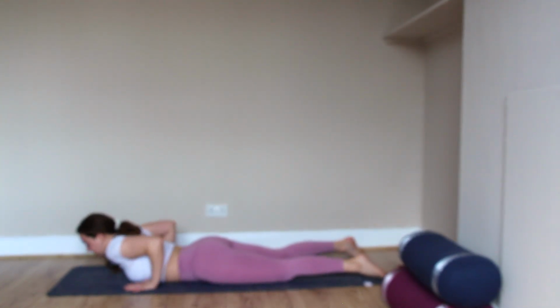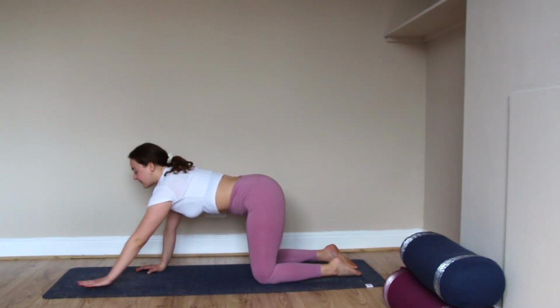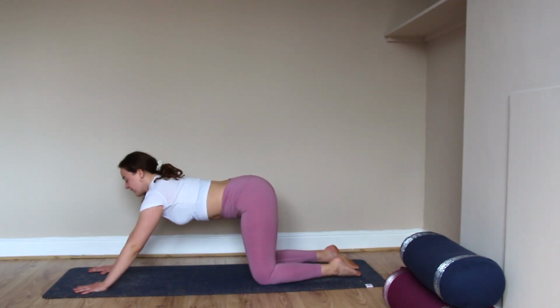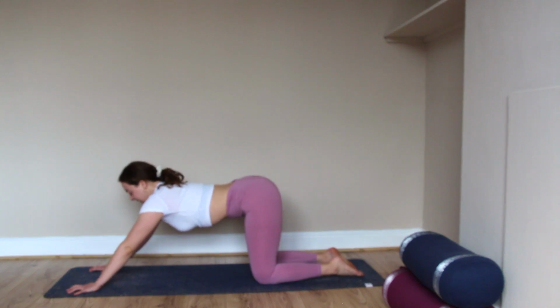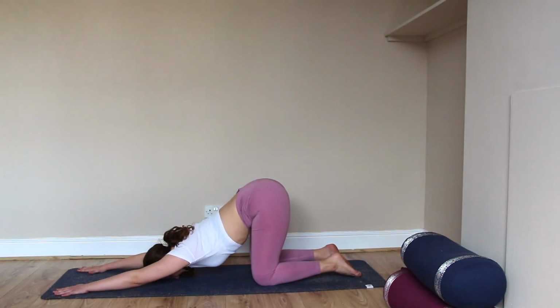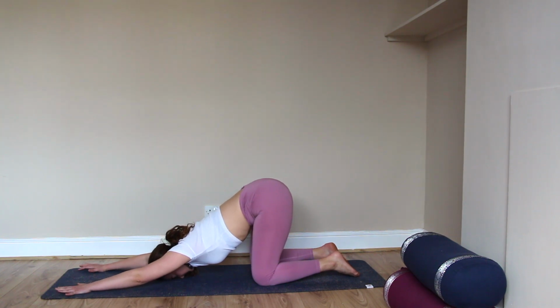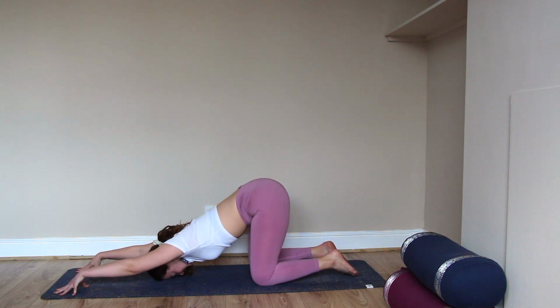Hands come alongside the shoulders, pressing yourself up into all fours, tabletop, and then walking the hands forward towards the top of the mat, sinking the chest down towards the earth, maybe resting the chin or forehead on the mat, finding into puppy pose. For an added shoulder stretch, you can come onto the fingertips.